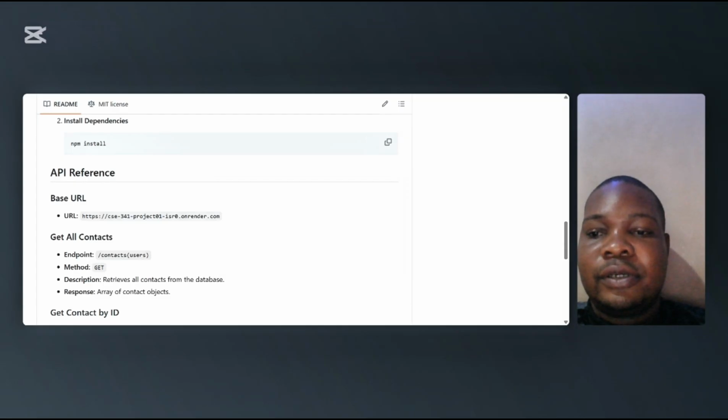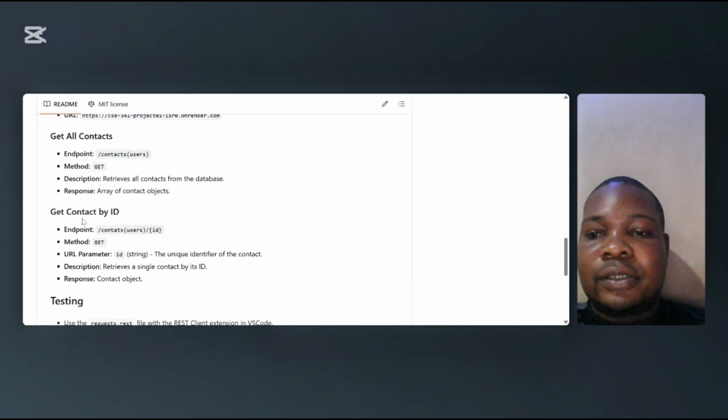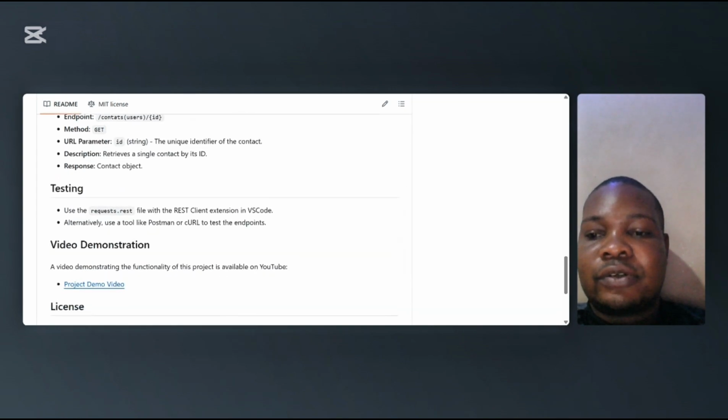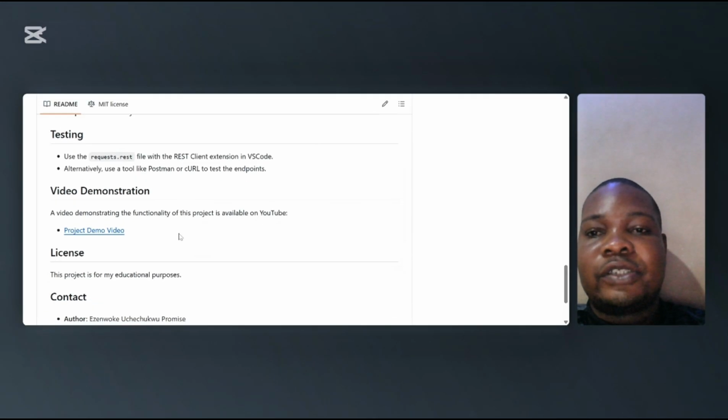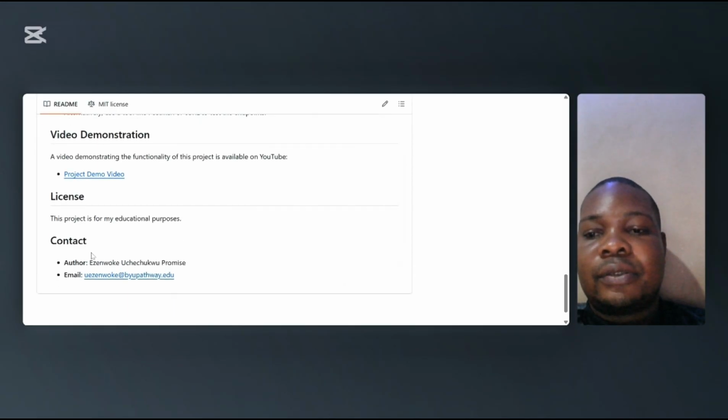Then the get all contacts endpoint, contact user, GET, retrieve all contacts from the database, returning an array of contact objects, and the get by ID endpoint, which uses a parameter, retrieves a single contact by ID, and returns a contact object. I use the REST request files with the REST client extension in VS Code. Alternatively, I can use Postman or curl to test my endpoints. When I finish this video, I will add it to my readme file and commit it. My YouTube link will be here.